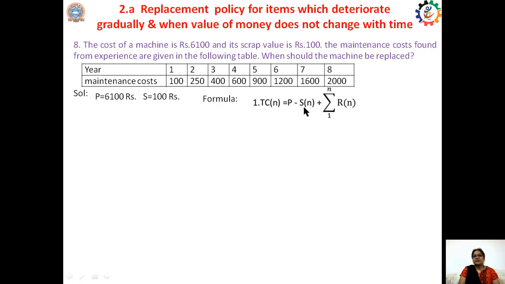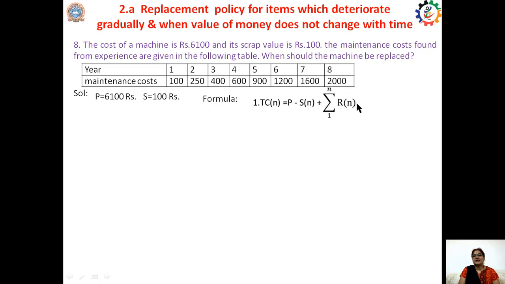So we have to subtract salvage value from purchase cost, because purchase value is the cost incurred in purchasing the machine, which goes out of the pocket for the owner of the machine, the one who buys the machine. Whereas by scrapping it, he gets some amount, to be subtracted from P because it is coming into the pocket. And maintenance costs are once again costs going out of the pocket, hence to be added, just like P.